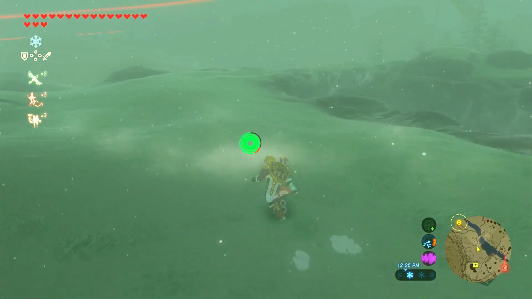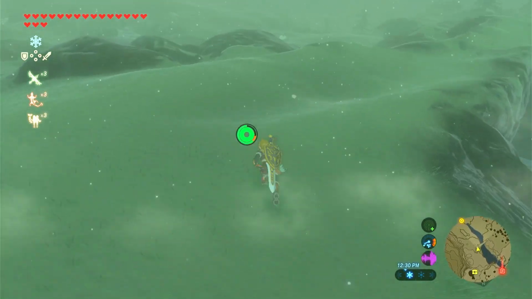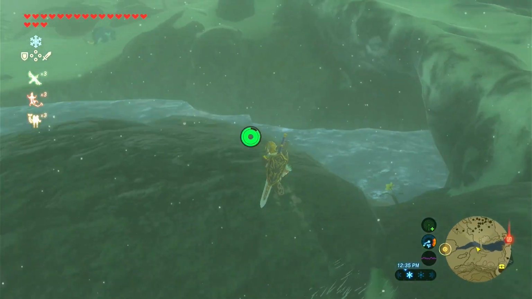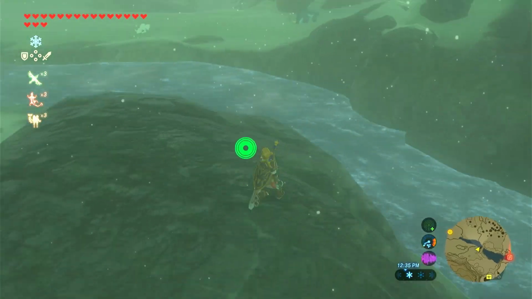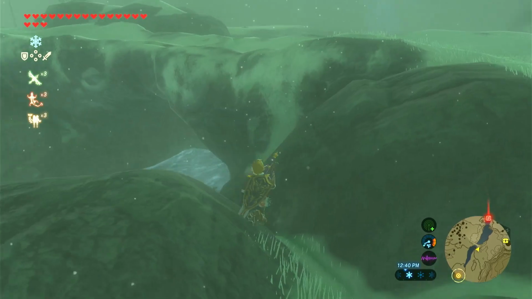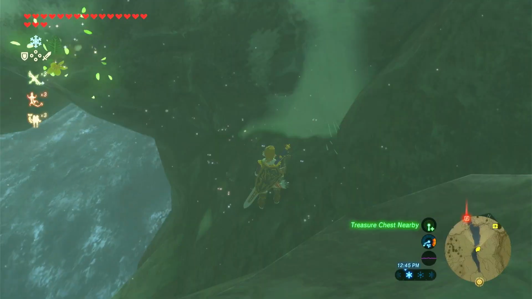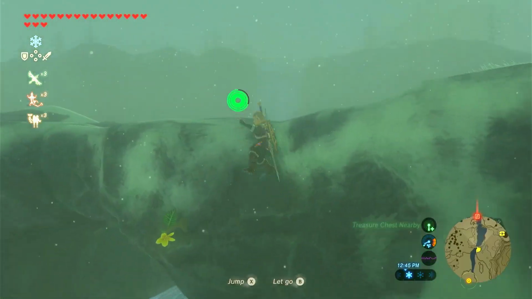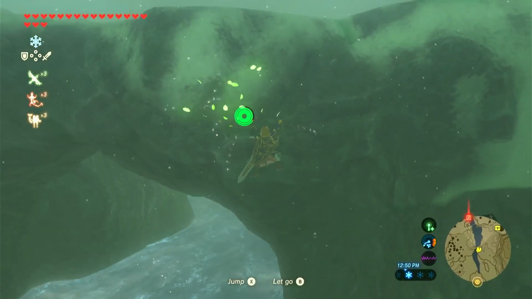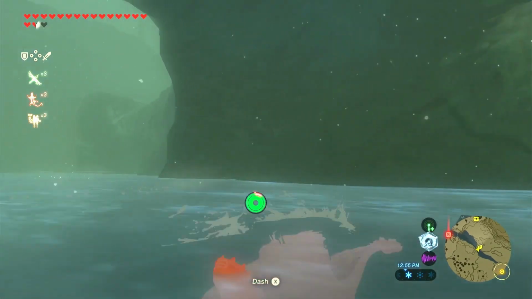So for the time being, I'm going to hit this little land bridge right here, and there should be a Korok seed. I think it's a balloon you have to pop. No, it's a flower. There should be a balloon here. Alright, we'll figure that out in a moment. So there's our... Oh, nuts! I almost killed myself. Ah, did it again. Whoa.